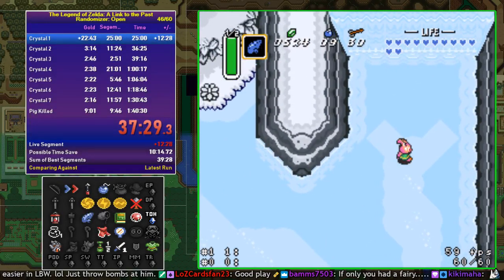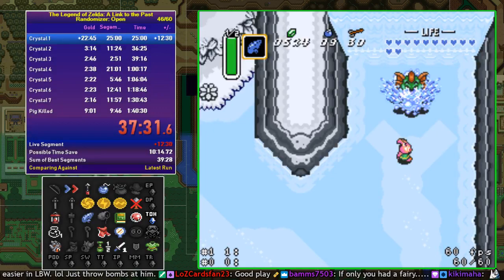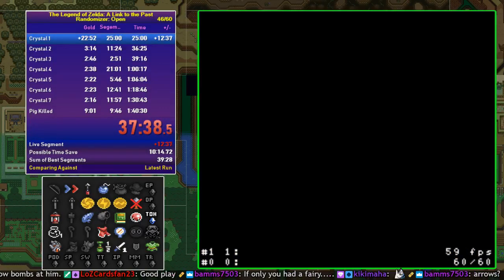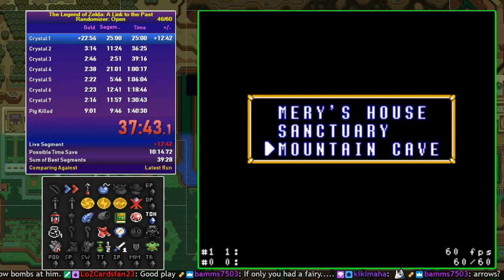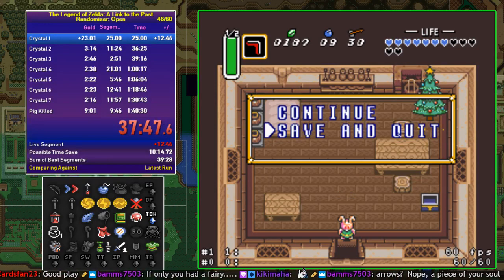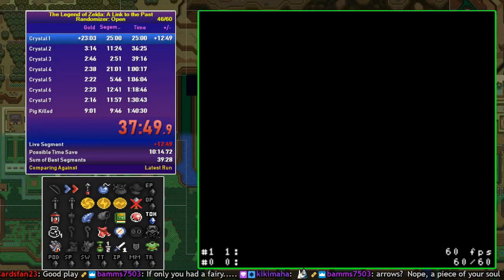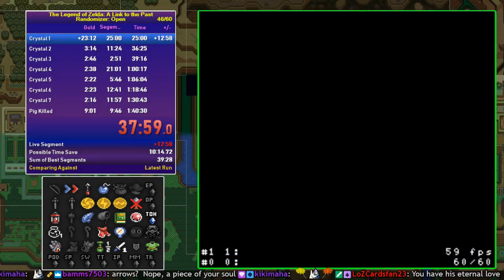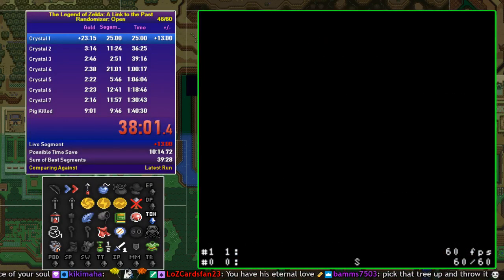Alright, rip me off for 500 rupees. Zora, what do you have? Yay! Worth every single penny. Actually, no. Okay, can I please go to the right screen that I want to go to instead of this menuing?